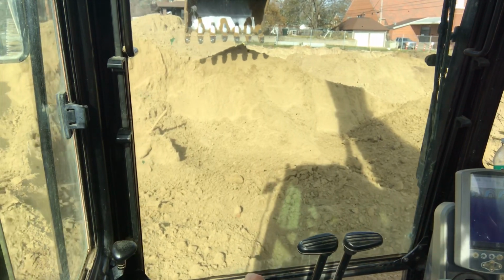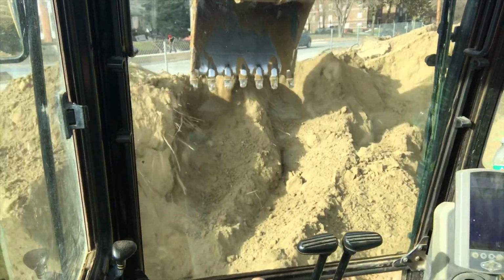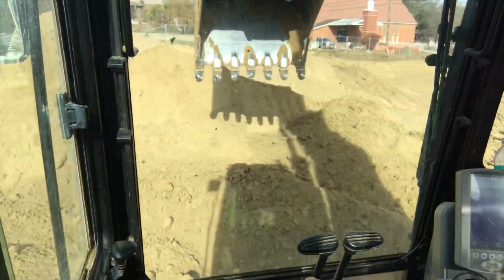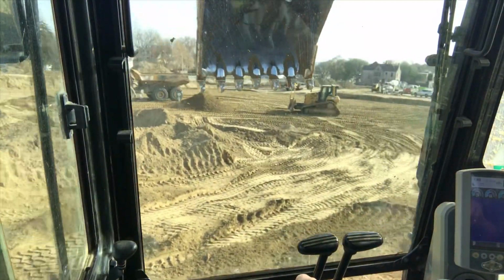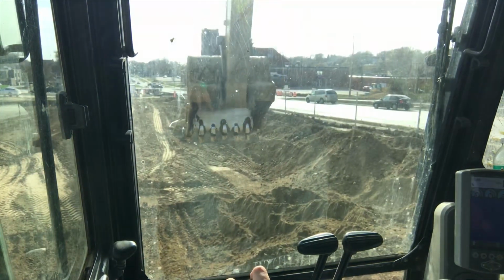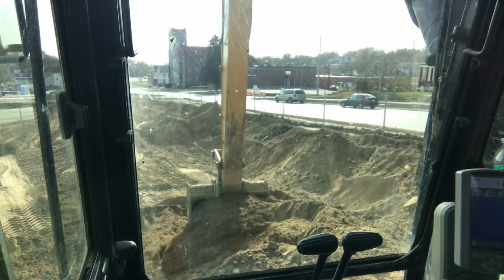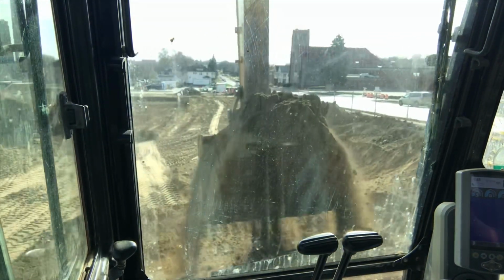I'm just working myself backwards in this pile. I left a little bit of a windrow here. There's a lot of garbage in this. It's not good for a building pad, so I'm going to skip that, and we can load it on later and put it in our garbage pile. We call it a garbage pile, but if we can, we burn it up in the green areas, where there's just going to be grass and whatnot. If not, then we'll get rid of it. But it definitely wouldn't work for structural fill.